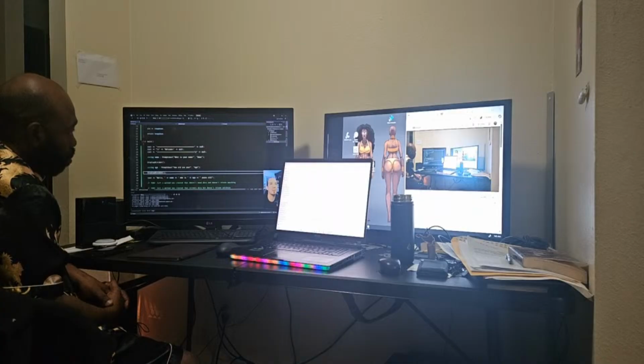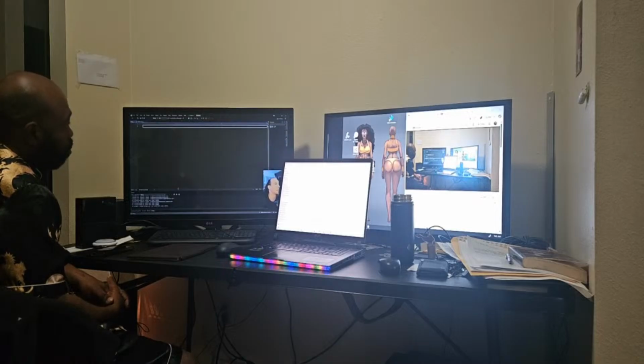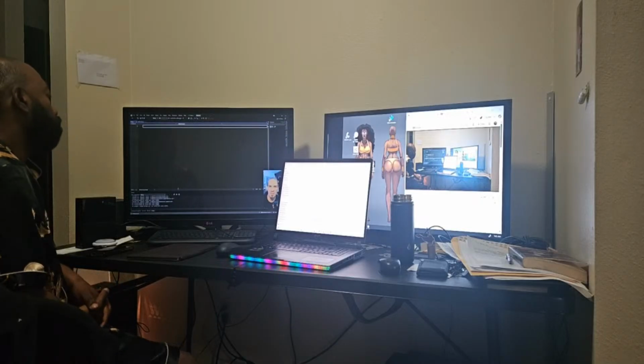I'm going to come over here to my Solution Explorer. I'm going to right-click on Source Files. I'm going to go to Add New Item. This is going to allow me to add a new C++ file. So I'm going to come over here, instead of being source.cpp, I'm going to say UI, right? So this is where I'm going to put all my UI tools, my user interface tools.